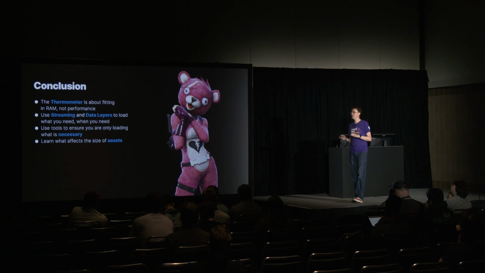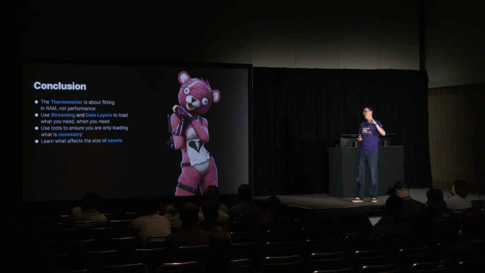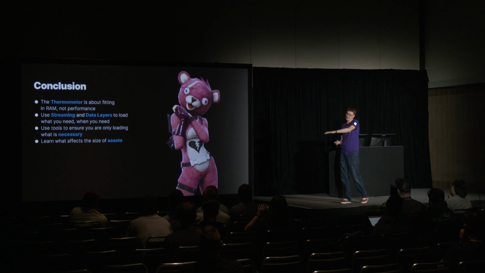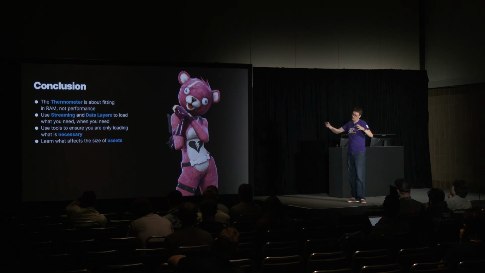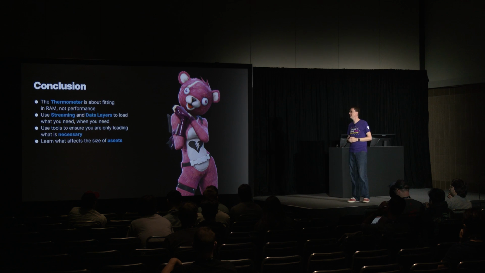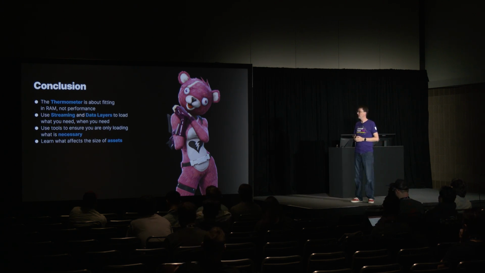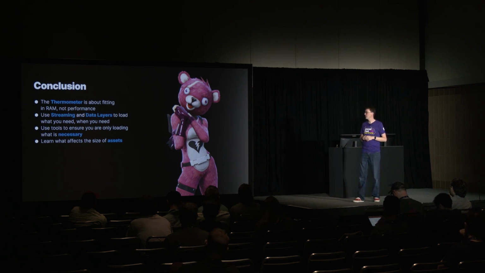I've certainly seen over years of game development, one super high poly mesh that someone put in and then forgot about and moved underground and you can't even see it, or a tub of earth that has 40,000 triangles in the corner in a pot because someone likes a really detailed bit of earth in there. Or they used a landscape they just made tiny to fill in this corner. And so you need to track those down by using those tools. And just learning about what affects the size of assets. What's an appropriate size? How do we make sure that there's not some crazy asset that's just blowing your budget in some way?